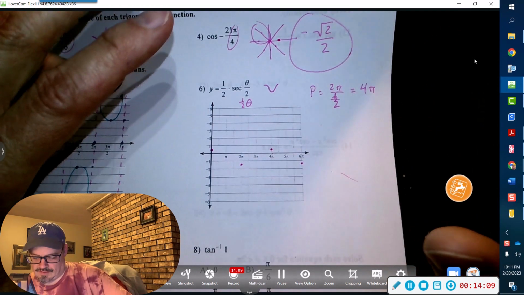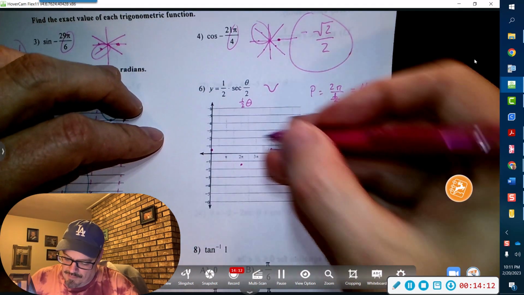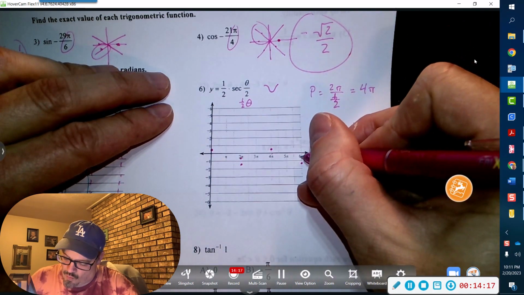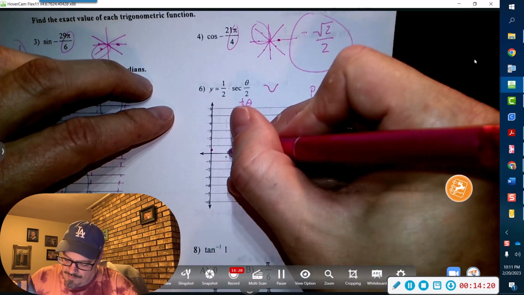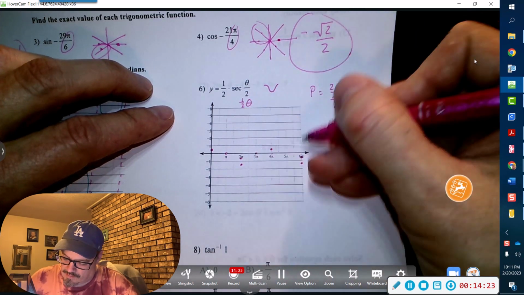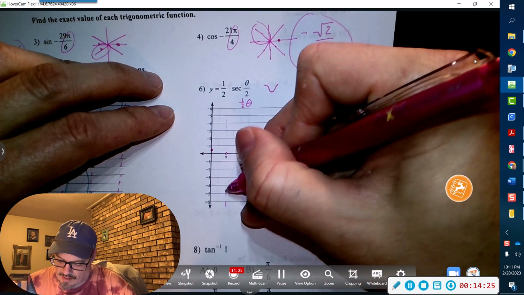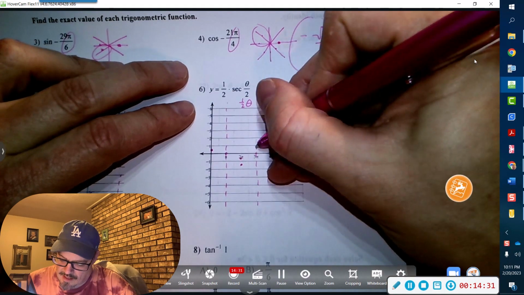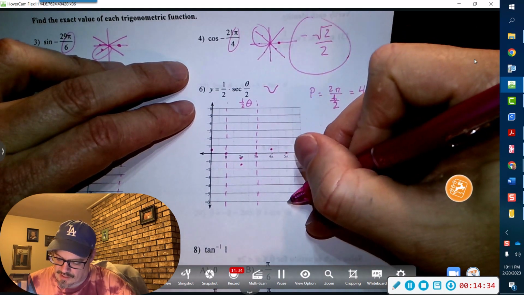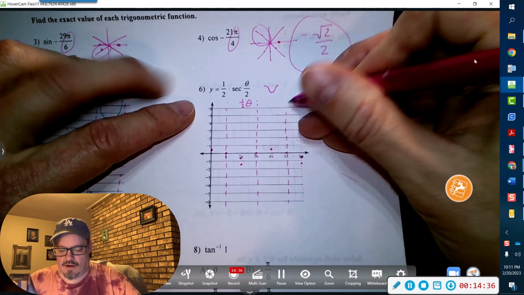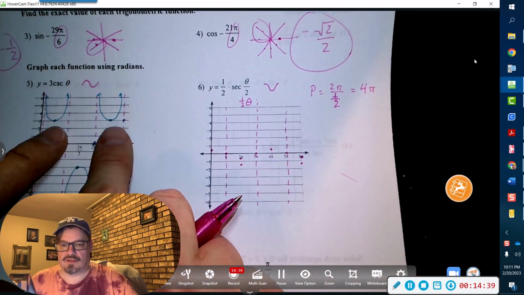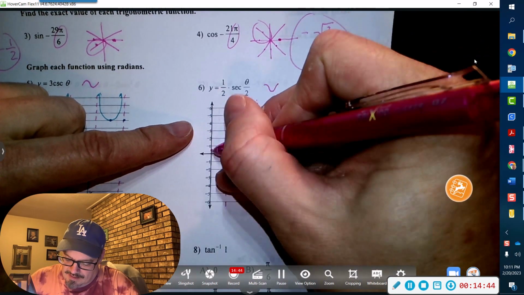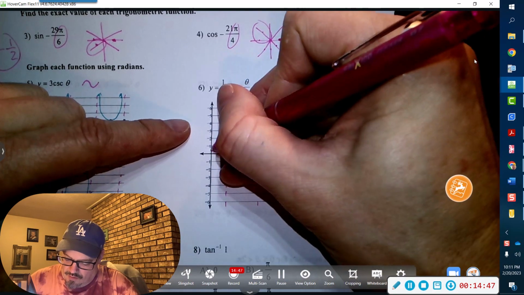And that looks symmetrical. Okay, so that means in the middle here, oh, no, see, I have to do 1/2. I didn't do 1/2. I did 1 1/2. Okay, so right there in the middle is 0. Right there in the middle is 0. Now those are where our asymptotes are. Okay, and secant and cosecant look just like each other. They start at different locations because of what they're related to. So those are the asymptotes for us, and so it just means that these are going to look very U-ish.